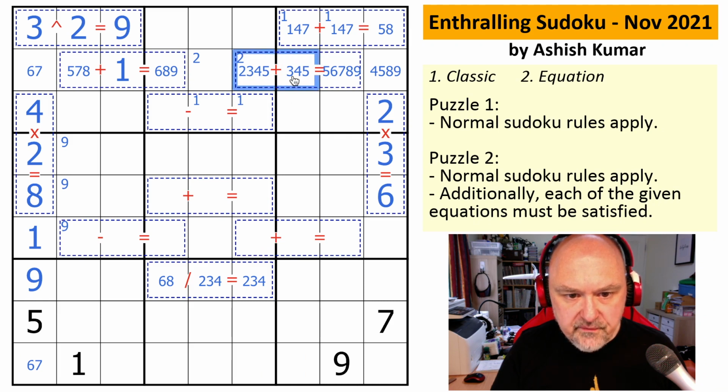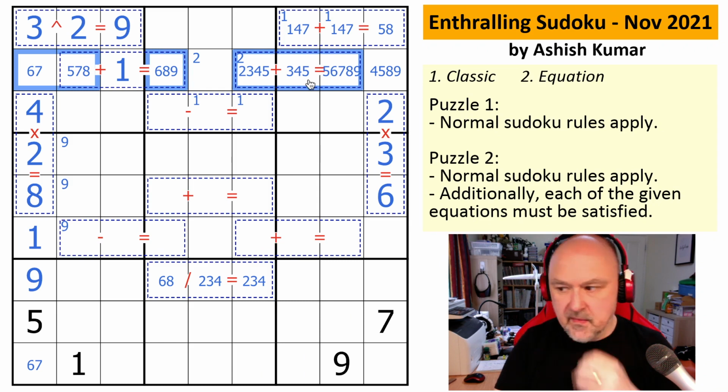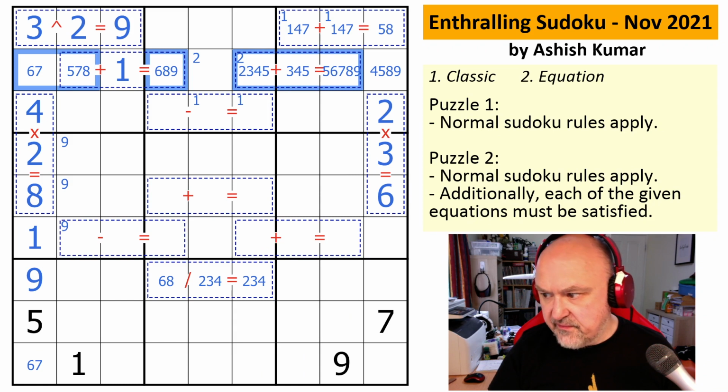Let's actually try the higher ones again. If I put 5, 4 in here, this is 9. This becomes 8 because this has to become 7. 5, 4, 9, 8, 7, 6, 2. That doesn't work because I've used 5, 4, 9, and 8. That breaks that. So I can't use 5, 4. 5, 3, 8 makes that 7 and that 8. That doesn't work. 5, 2, 7 makes that 8, that 9, that 6. So I've used 5, 2, 7, 8, 9, 6. That does seem to work. So I can do 2, 5, 7.